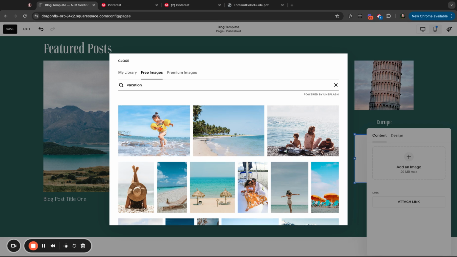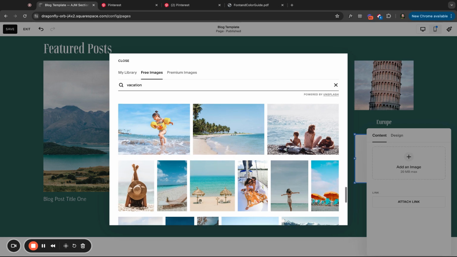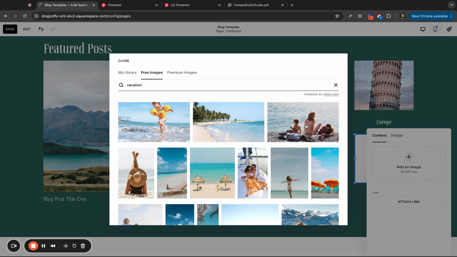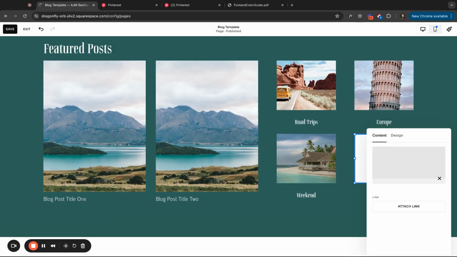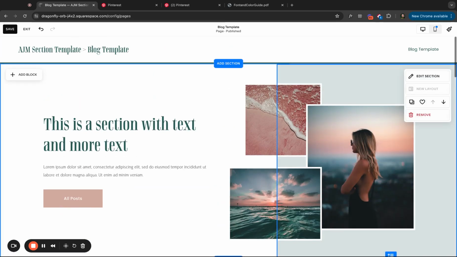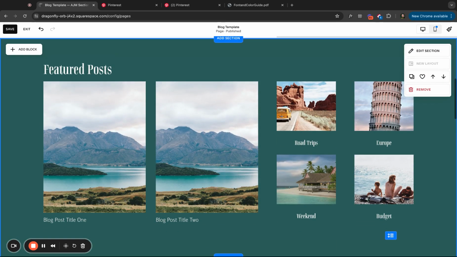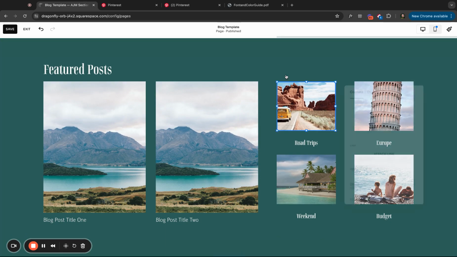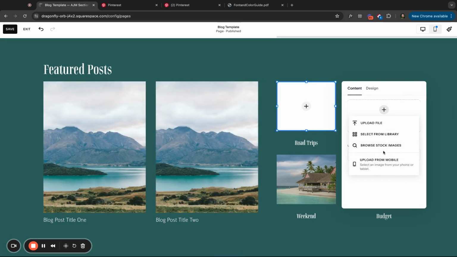I'm like, what do I need here? This seems like it could possibly be the girl that I put in the hero image. Probably not, but we'll pretend. Okay. Aesthetically kind of working.